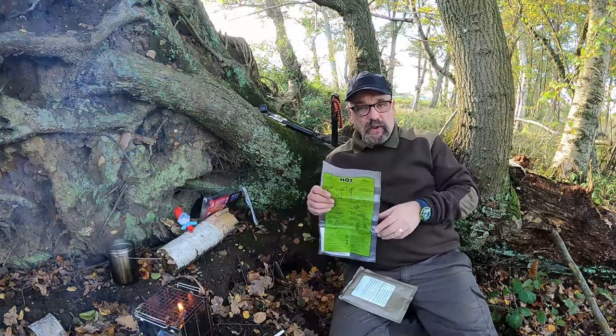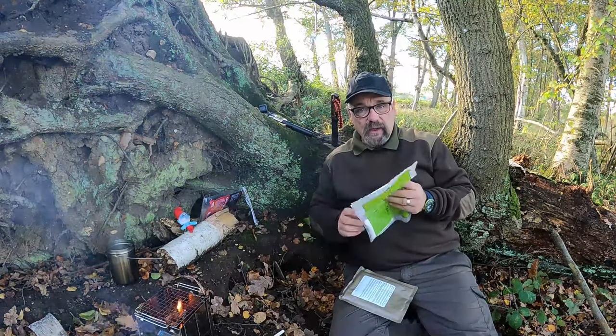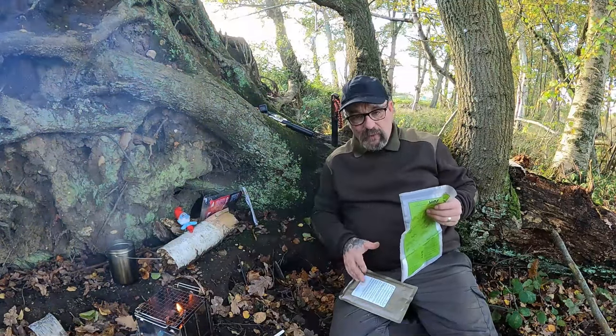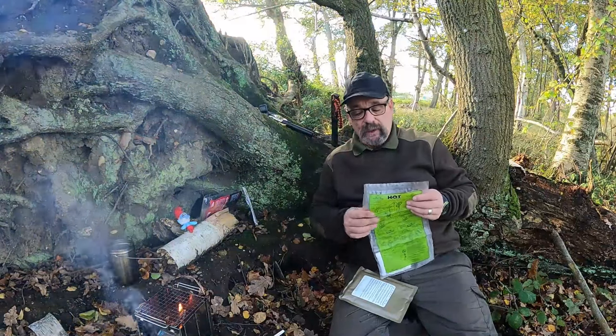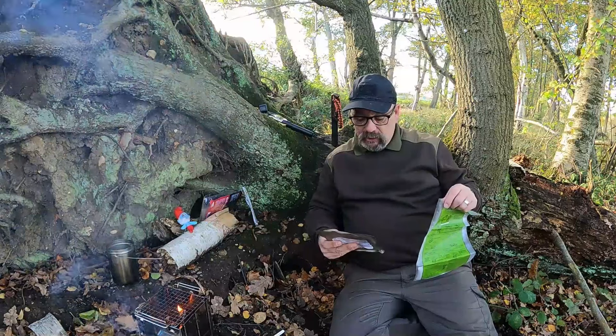And don't drink the water after it's heated. That water is contaminated by the chemicals in here. So that's not a water you can use in a brew. However, you can put it into a bottle or a container and use it to warm yourself, okay? So it's dead easy to do. The meal I've got today is a chicken con carne.